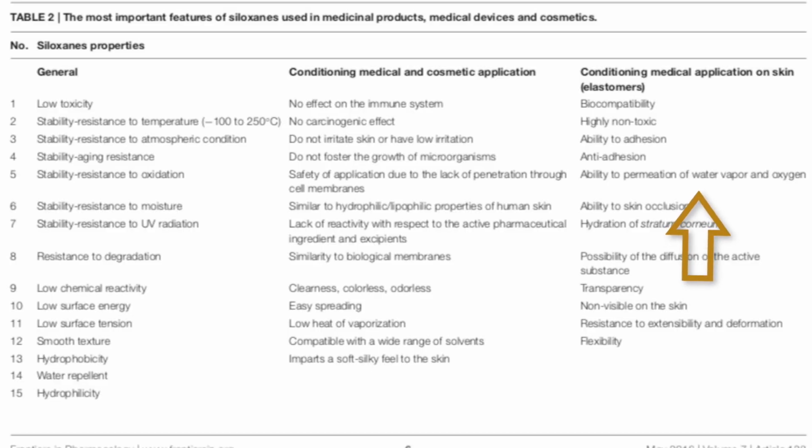I found an article I'll show on the screen now that supports that silicones are actually permeable to oxygen and water vapor, and it can be a problem sometimes when silicones are used in certain equipment because it doesn't form a gas-tight seal. So oxygen and water molecules can work their way through this. So that is actually a false myth about silicones. They are semi-occlusive. Silicones are much less occlusive than things like mineral oil or other oils that you use on your skin. But just to be clear, it does not cause a non-breathable layer on your skin. Water and oxygen can still get through. Okay, so there's our first silicone myth busted.